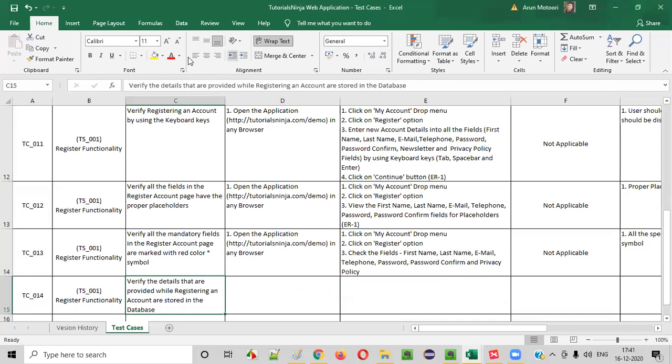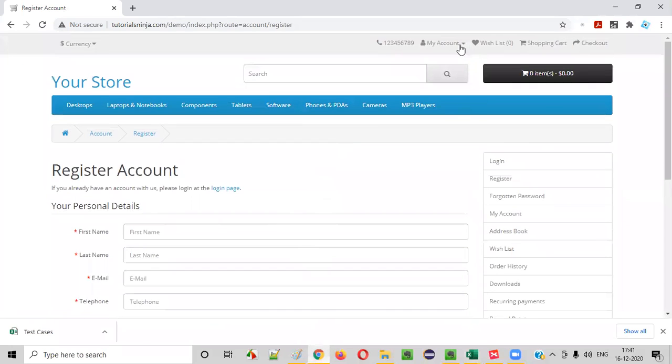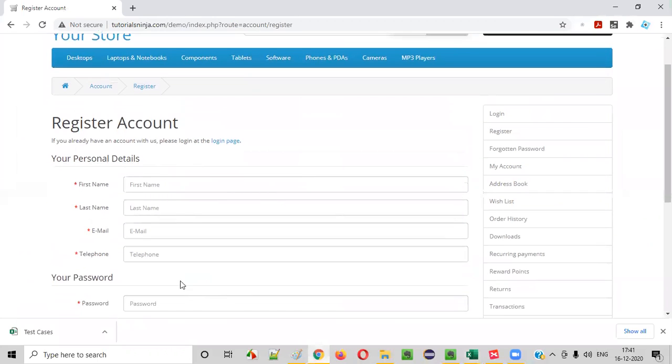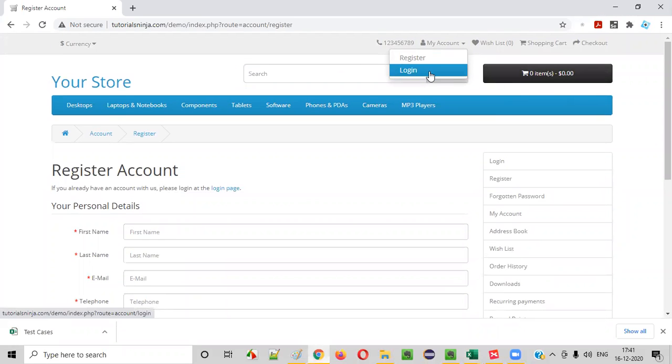So here, guys, sometimes what happens is from the UI, it will look like the account has been created, but in the backend, in the database, all the details that we have provided into these fields are not stored, guys. What will happen if that situation comes? The next time when you try to log in with this created account, you'll not be allowed to log in. The reason is it looks like the account has been created, but it has not been created. The account details are not stored in the DB. If they are stored in the DB, the application will remember, right? Next time when you try to log in with this newly created account, the login credentials will be accessed from the DB and verified, and you will be allowed to log in. Otherwise, it will not happen.